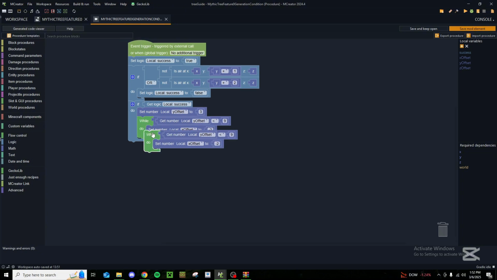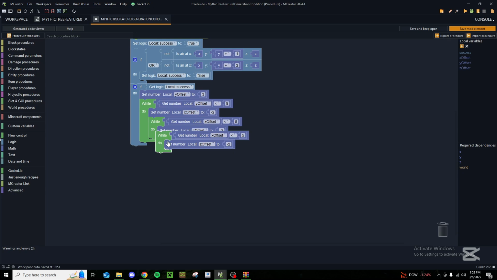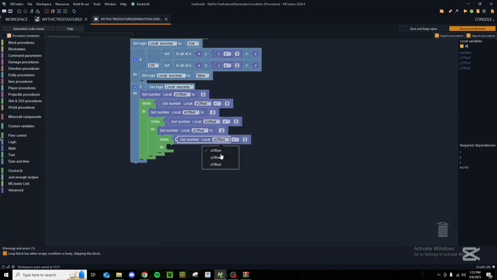And then we're going to run another while loop that checks X offset. So while X offset is less than its maximum value, which we determined in the X, we need to move a total of 7 digits. So if we're starting at -2, all we have to do is add 7 to that. So that is 5. So while X offset is less than 5, then we set Z offset here to its starting value, which is -2. And then run our final while loop, and we can delete this set value right here. But we check that Z is less than its maximum value, which we said is only 6 away. So instead of 5, this is 4.